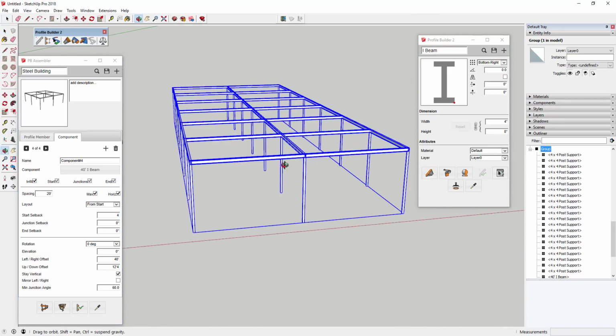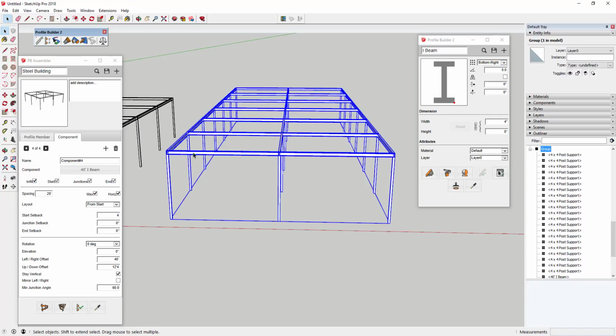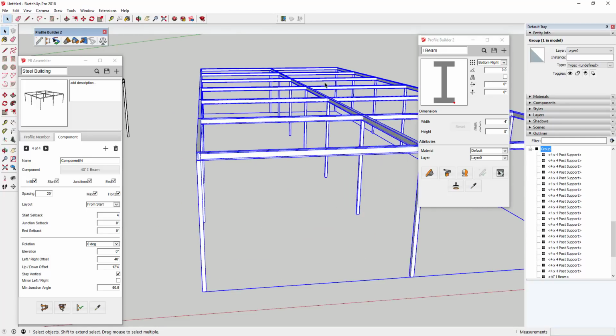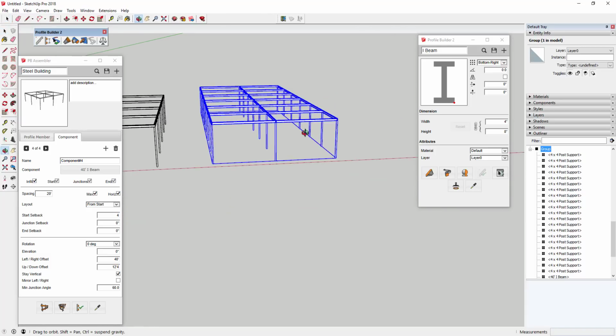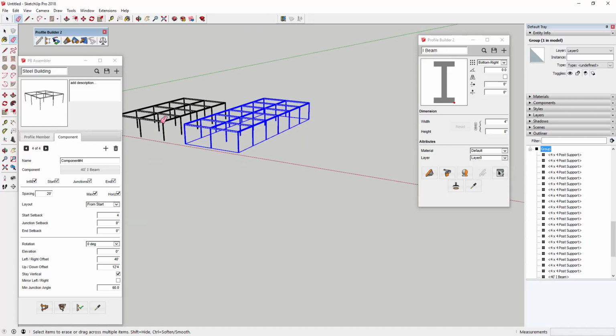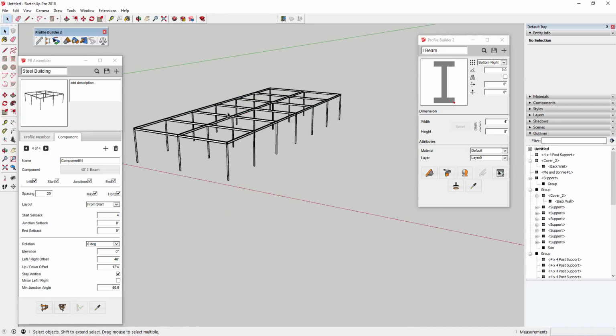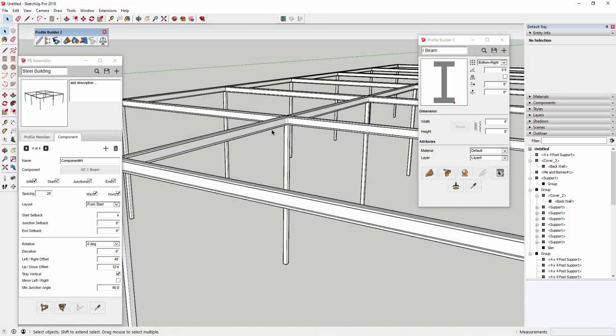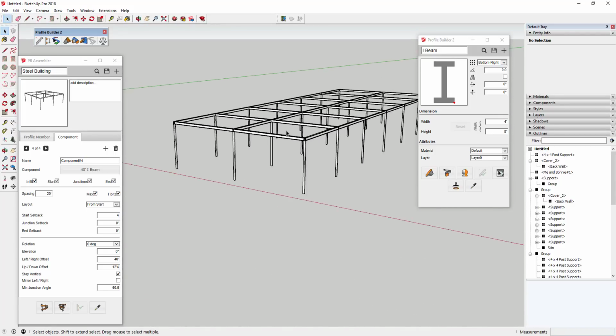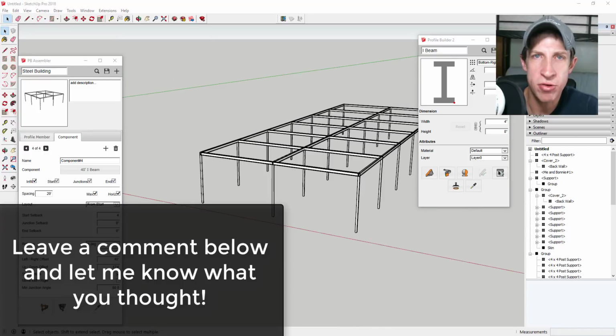And then the next thing you could do if you wanted to is you could add a steel deck that extrudes along this face. So you could set that up on top of your structural steel, and you could have concrete go in. You could do the skin as a profile along this face. So once you kind of get an idea of the way all of this comes together, it gets really easy to create some cool shapes and have some cool ideas of stuff that you can do with Profile Builder. So it's a very smart system. So that's where I'm going to end today's video.